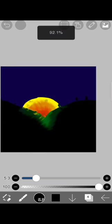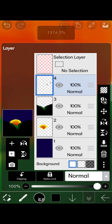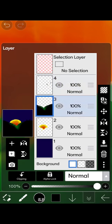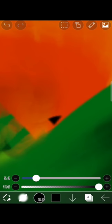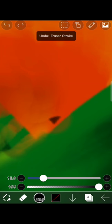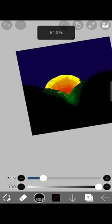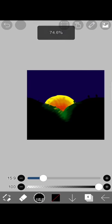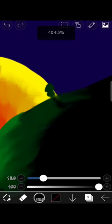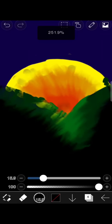There we go. Look at that. What is this? I really missed it. I need to delete this. There we go. Back over here. It's so nice. Look at the tiny tree. This will look real. Oh my god. It's a shadow, even a shadow.